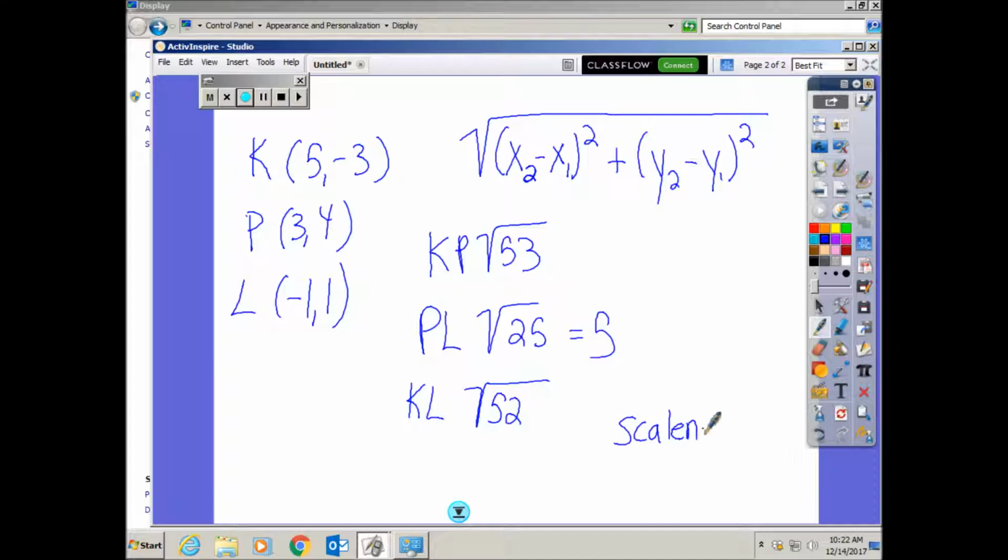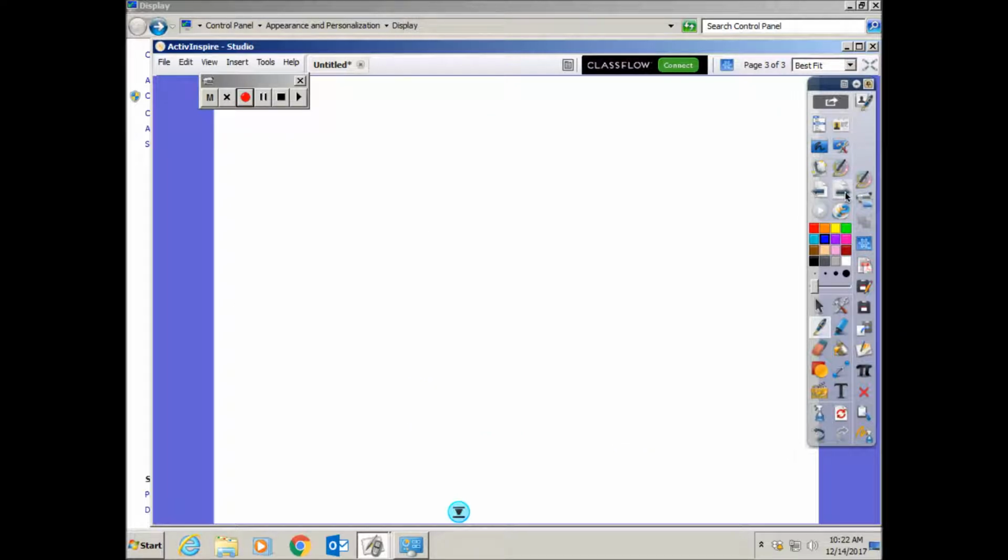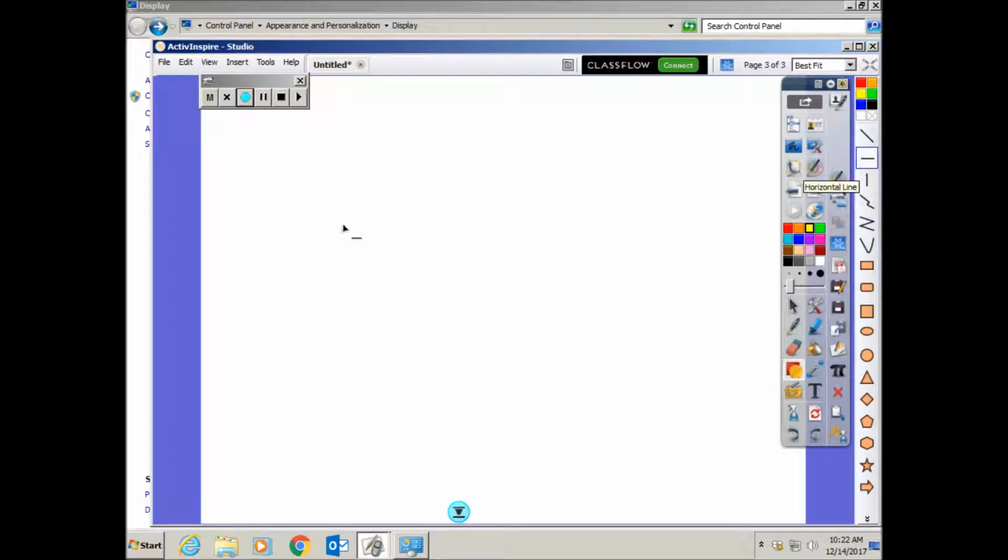And the triangle is a scalene triangle. On PL, I would give credit if you had radical 25 or 5. I'm testing if you know how to do the distance formula. If you still can't plug these in, then I would make some time to come see me in the next day or two. Okay? But I really think that at this point everybody is pretty good at this. Okay? So for the next one, I'm actually going to try and draw this diagram really nicely.